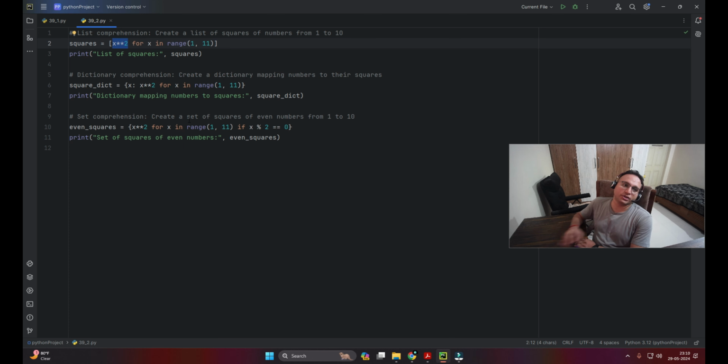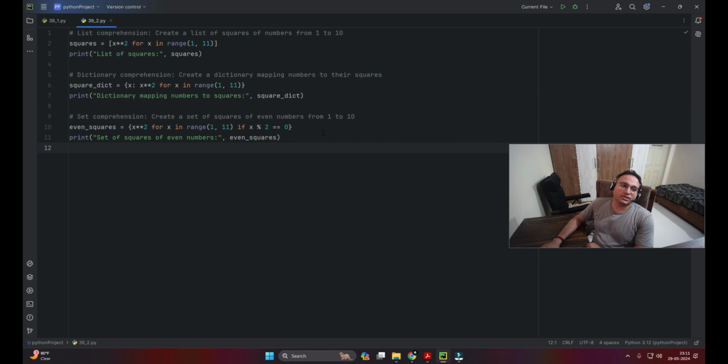Similarly for the dictionary, we're looking for the key and the values, but we have to define it inside curly braces. We put the key name as x, and whatever output we get here comes under the category of the value. So whatever is calculated, for example 1, that 1 will be here, then we get 2, then once again the loop identifies the value for x, and that value is defined here. So for each one we get the key and the values. That is the reason we consider this a dictionary comprehension, and then we print that value.